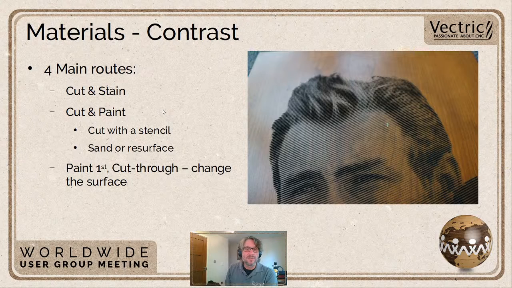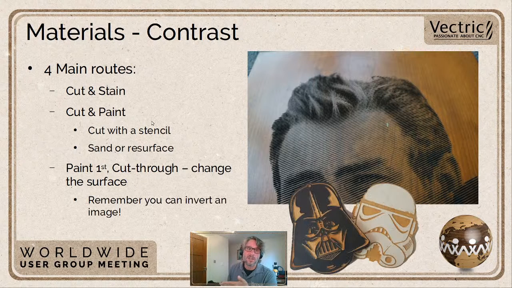You can also paint the surface first, put the job on, cut through the surface, okay? And my top tip here is that often when you're doing it this way around, you're going to paint the surface perhaps darker and cut through to reveal lighter cuts. So don't forget, you could invert the photograph. Every example I've done today, we have assumed that the photograph is going to have the cuts representing the dark areas in the image, but you can simply invert the photograph. Your cuts will now be over the light areas in the image, and if your surface is dark and your cuts are light, like in my Darth Vader mud mat, then you will still get a really good effect. But don't forget to invert the image, which can be done from the image tool that we pointed out at the beginning of the demo.